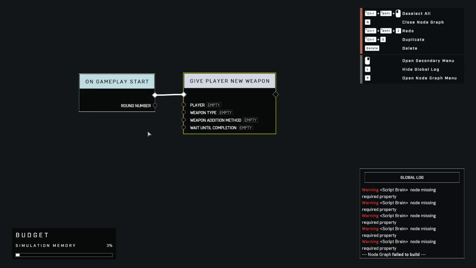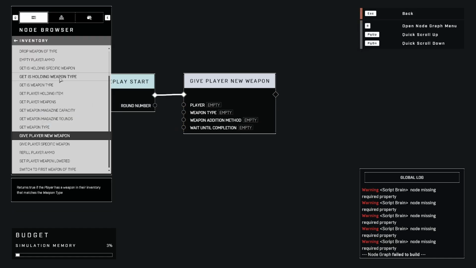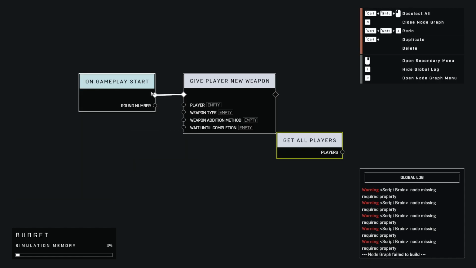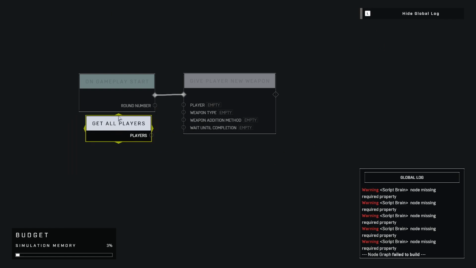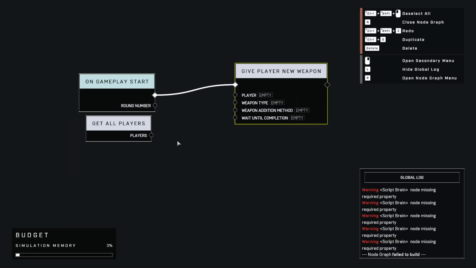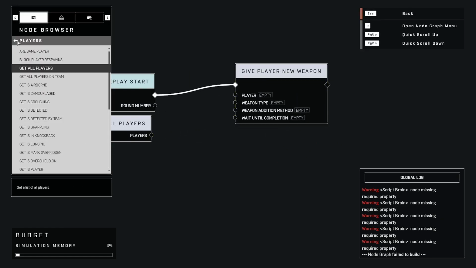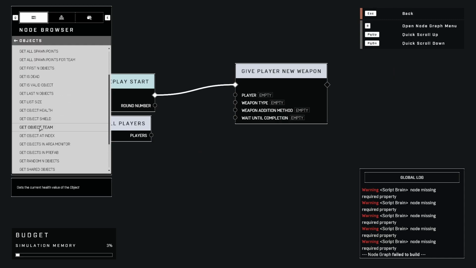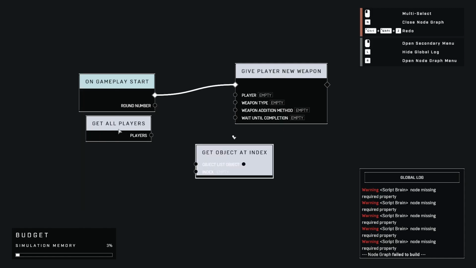So for the players, we need to get me, because I'm the only one in this game. So I'm going to do get all players, but then I'm going to just access the first one, because by default that's going to be me. We can do that by grabbing get object at index.